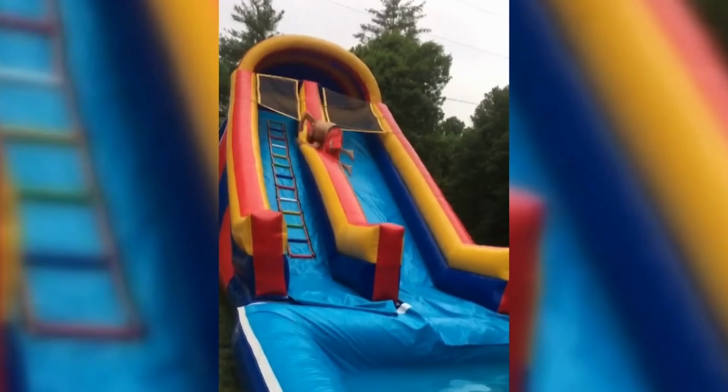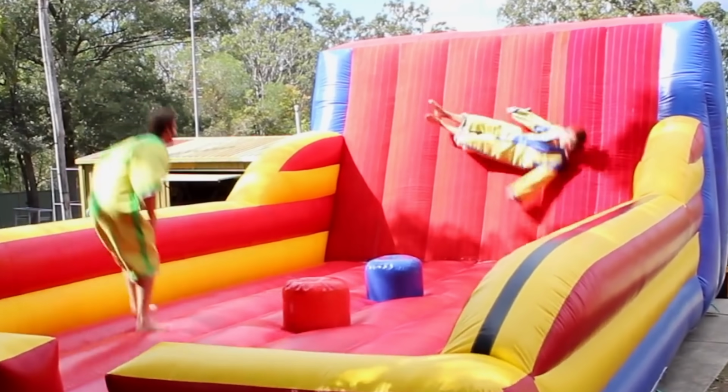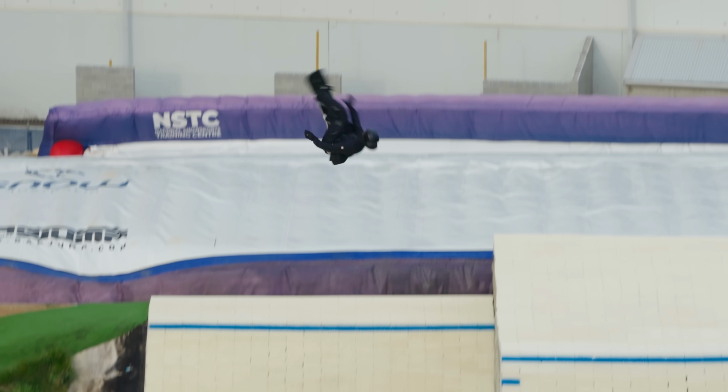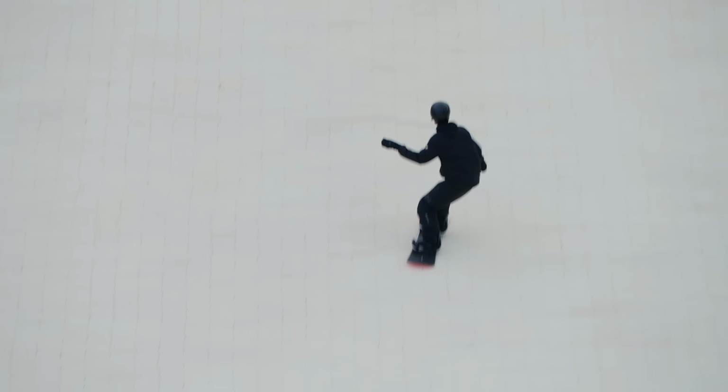But my biggest fear when riding airbags is getting stuck on the plastic and injuring myself. This is the most unpredictable and sketchy part about airbags. This bag has automatic sprinklers, so it can't get dry and sticky. And now I'm sure it's still possible to get stuck on this thing, but I hadn't had a sticky moment this whole session. This added to my confidence, and I decided to drop in for the big one.